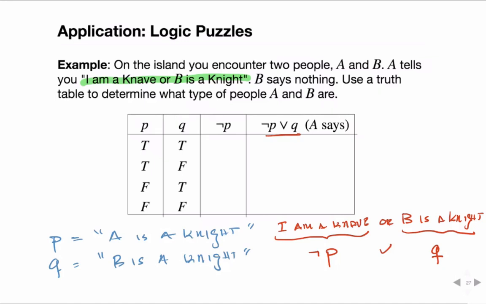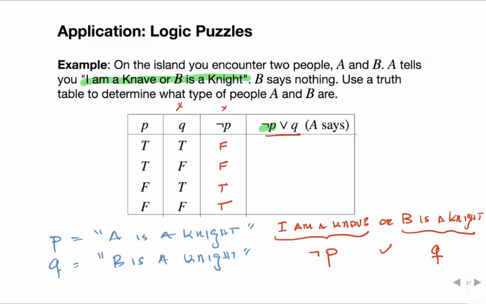And notice that once again, because not P is a little bit more complicated than just P, I'm going to do a separate column of the truth table for not P and fill that out first, just to make sure that I don't make any mistakes in my head. If I fill out the column for not P, it's just going to have the opposite truth values of the column for P. So not P is going to be false, false, true, true. And now for the final column, I just have the inclusive disjunction of not P and Q. So I'm going to take the inclusive disjunction of these two columns.